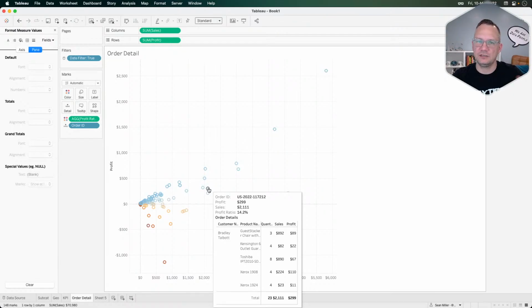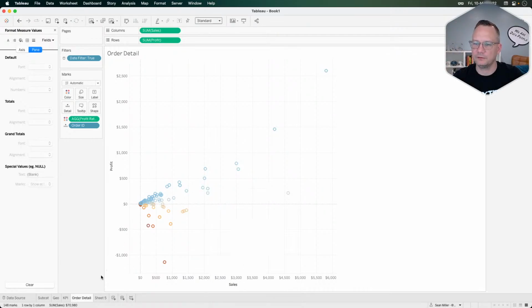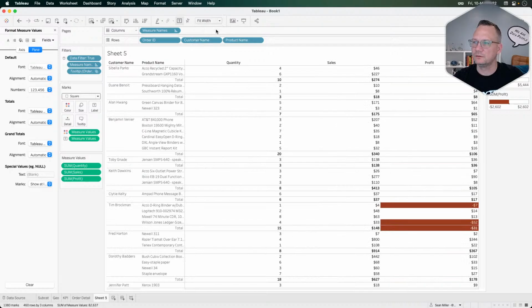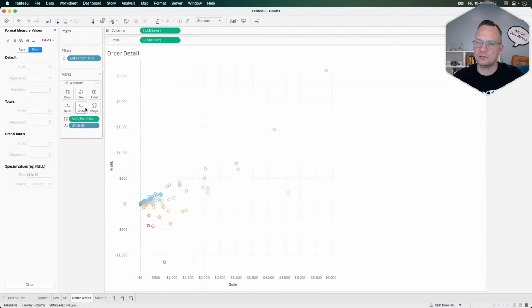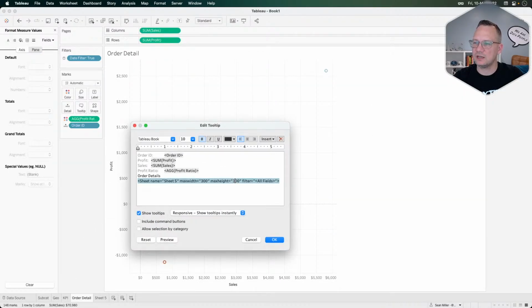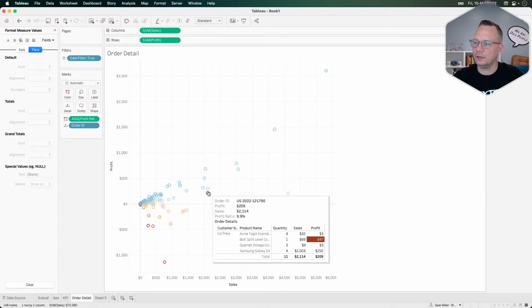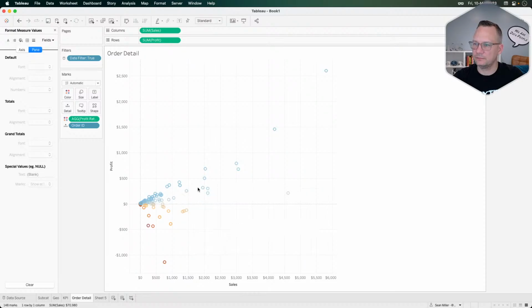What I'd really like is it to fit the width, but then I would like it to scale up or down depending on what I want, right? So what you can do, and this took me a while, you can change the source sheet view to fit width. Go back to your order detail, go in here, and then you can just say, I want the maximum width to be 400. Right? And now this looks a lot better, doesn't it? I think so.